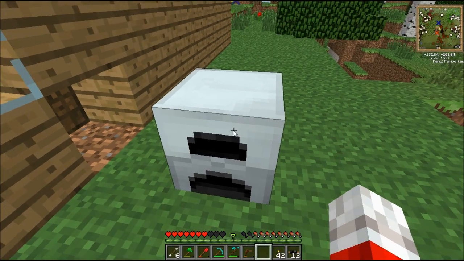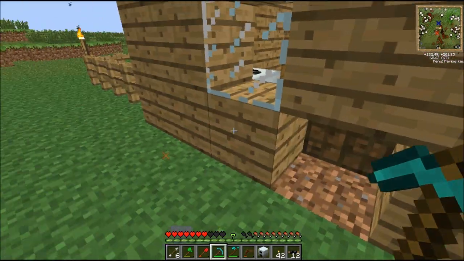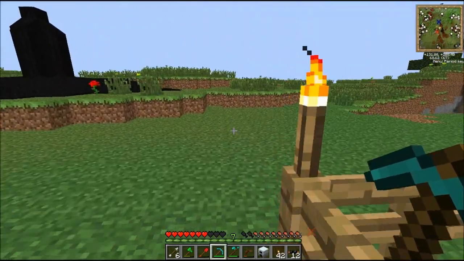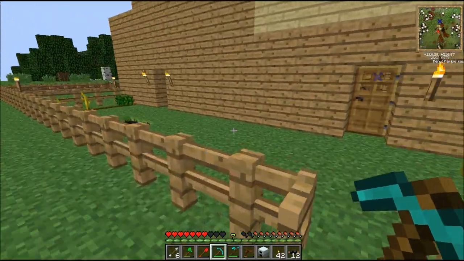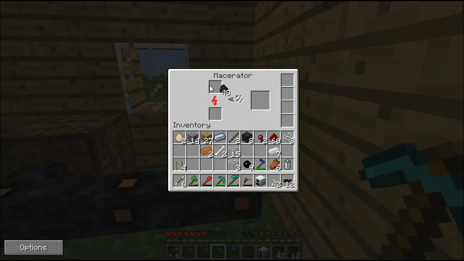Wait, is this the thing? No, this is a generator. I didn't actually make it in the end. Oh, is that all I got back after all the things I? Jesus, that's awful. So I have to get 3 more coal dust of the magic machine.